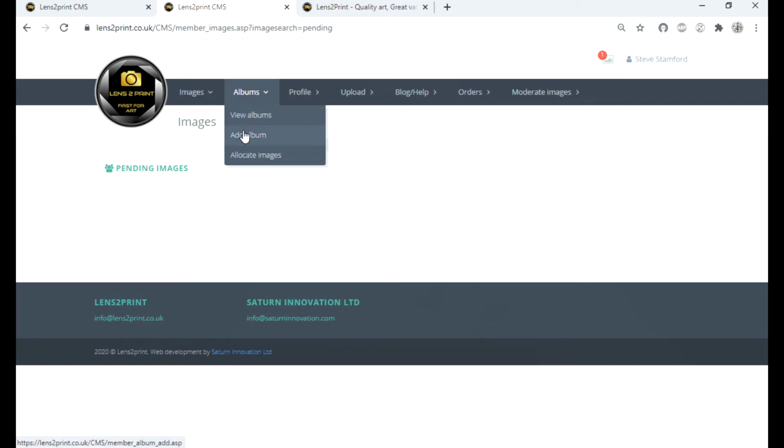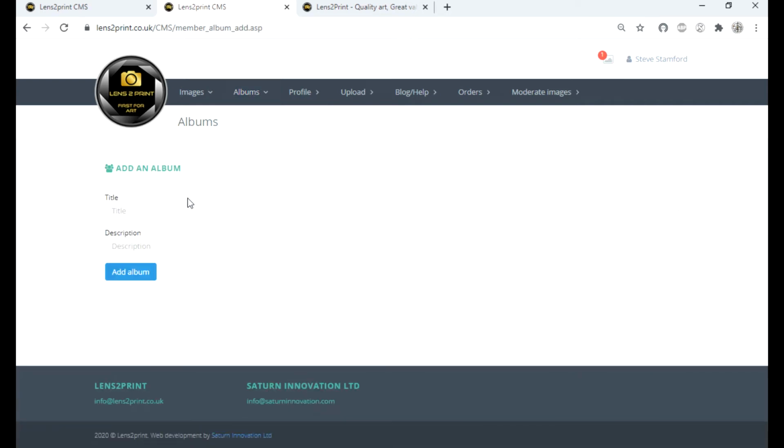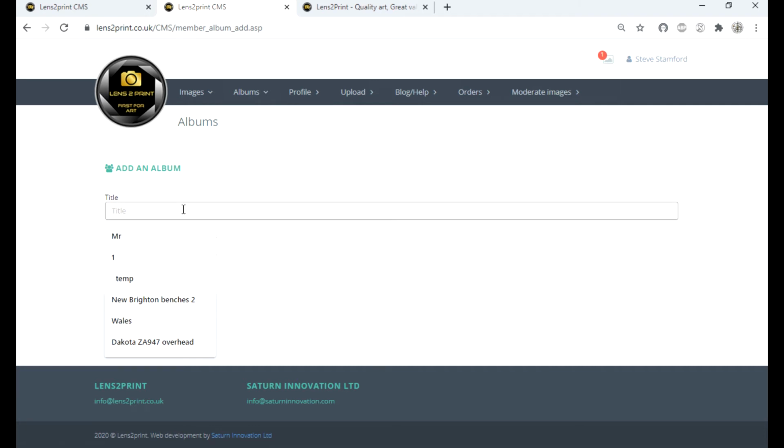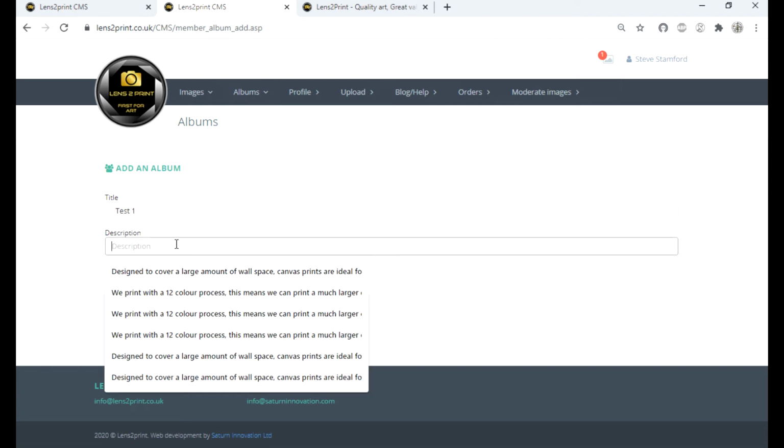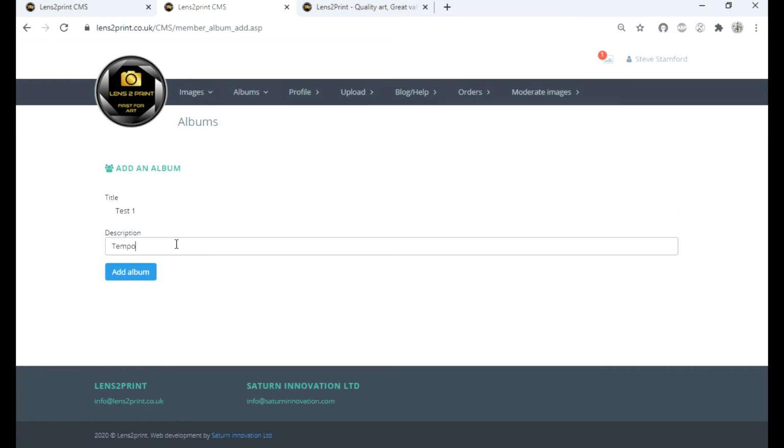We're going to add an album, and we're going to call this album Test. Now, a few people have said it's quite hard to get images into albums because they're listed alphabetically. So if it's further down the page, it can be quite a long way, particularly someone like myself, over 1,000 images. The way that we suggest you get around this is just name your image with a couple of spaces first, and I'm going to call this one Test 1 for purposes, and you can just put in here whatever you want to call it. So I will just call this Temporary 1. Okay.